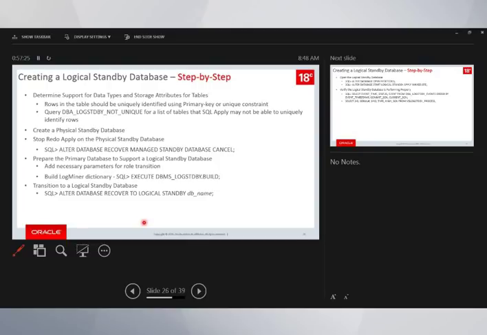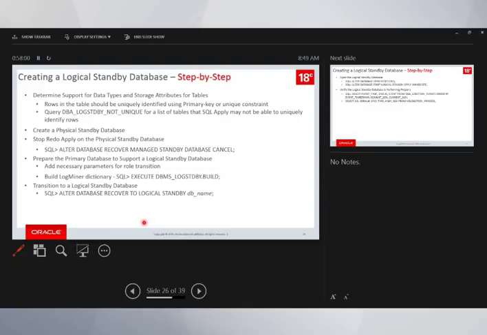And then we have to create a directory called the LogMiner directory. There is a procedure to do that, called DBMS_LOGSTDBY.BUILD. The moment you run that, it'll create a LogMiner directory, which is used by the SQL Apply process to translate the redo stream into respective SQL statements, which are then executed on the logical standby.